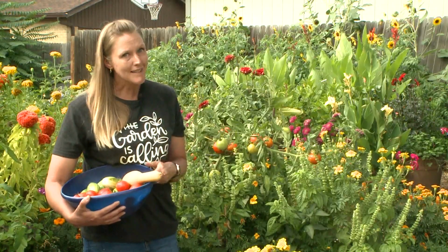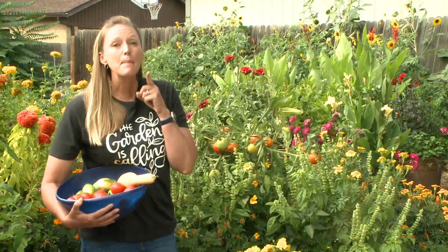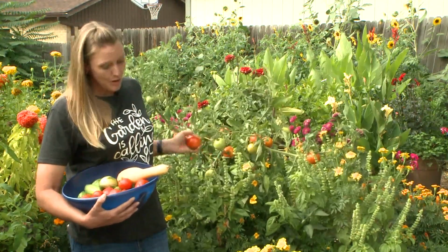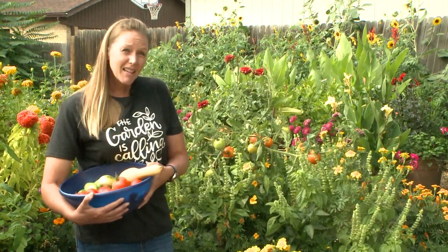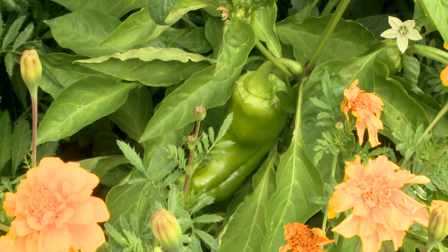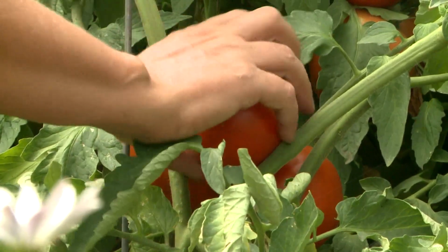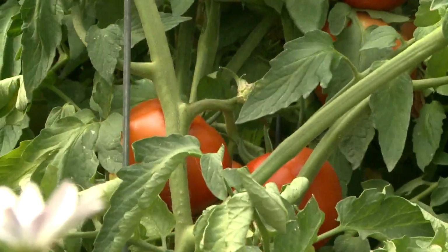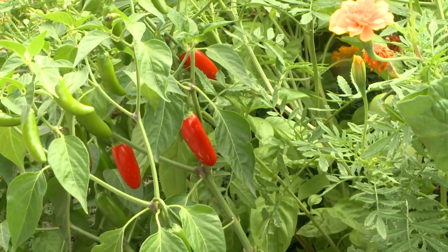There's no relaxing in the vegetable garden. Pick, pick, pick to keep your plants producing. Your neighbors will love you if you share, and you may want to consider donating to a food bank. If you've ever considered canning, give it a try. Just make sure to follow the recipe exactly to get the acidity and sugar levels correct, and make sure to adjust your processing time for high altitude.